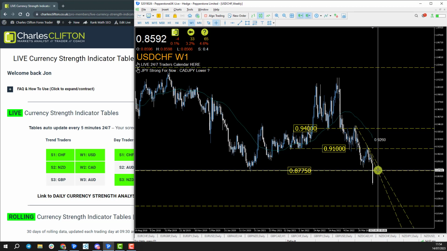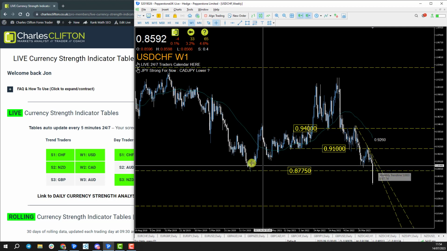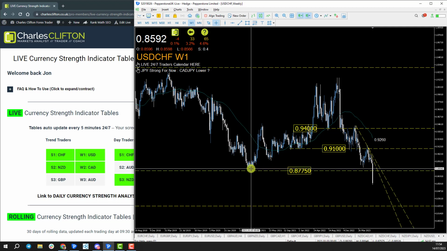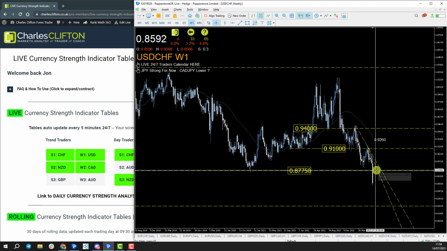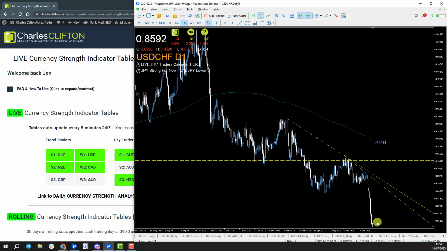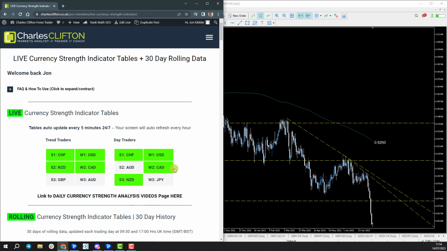I think, again, we need to wait for some kind of retracement phase, maybe 87.75, which was the low that formed here back in January of 2021. That could be a point of interest because we do have a trend line as confluence. So again, I'm just eyeing up to see if we do get some kind of pullback, and if we do, do we then see that trend continuation from that point?